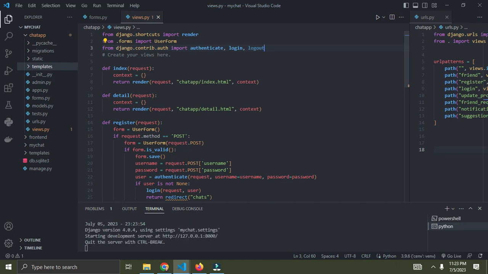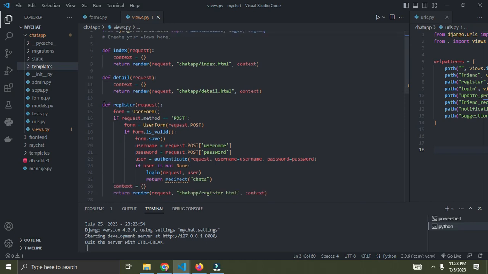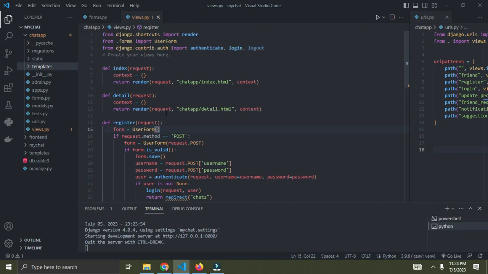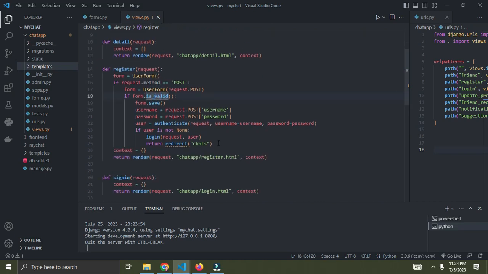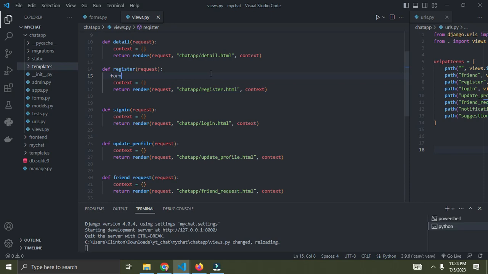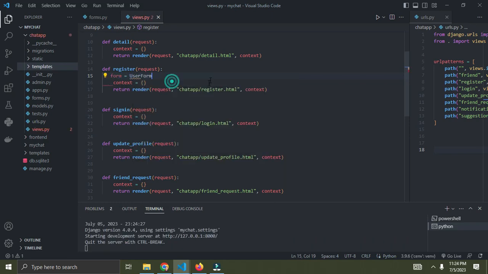So if you check this registration function, I pasted some code snippets here. I'm going to explain what this code is doing. On the first line, on line 15, I created a variable called form here, and it points down to our user form. I think the best thing to do now is not to copy and paste this code. I'm going to explain everything step by step. So for the form, I'm going to simply say form should be equal to UserForm. So that's our form now.